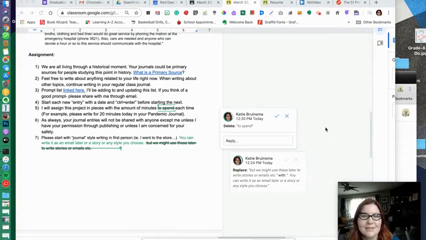Okay, let's take a look at two different kinds of comments that you might see on your documents and slides and whatever you're using. So the first kind is this one here. It's going to have the check mark and the X beside it. This is the one that happens when there's a suggestion in your work. So suggestions are when I go in and actually change things for you. I might change the capital letter, maybe add a comma, quotation mark, whatever the case may be.